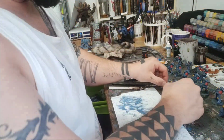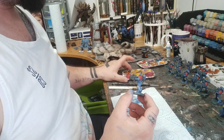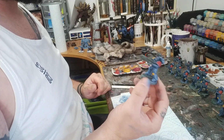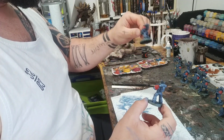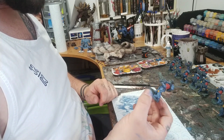Right, so that is the red sorted. I'm just waiting for it to dry because I did it a little bit too thin. But that's two coats, and, you know, very good. There's nothing coming through, there's no brush strokes. Okay, so we're just waiting for them to dry now. While we're waiting for them to dry, we can move on to the next colour.